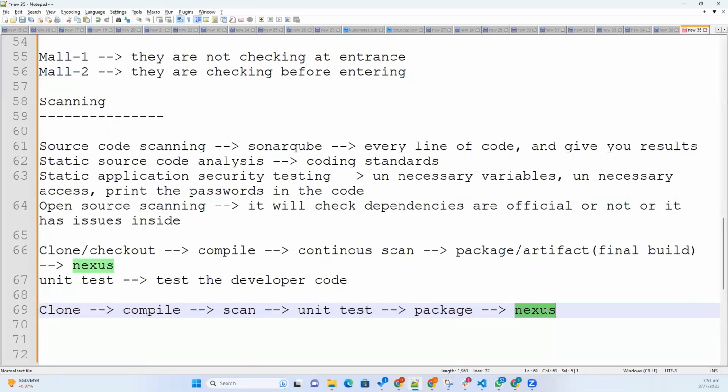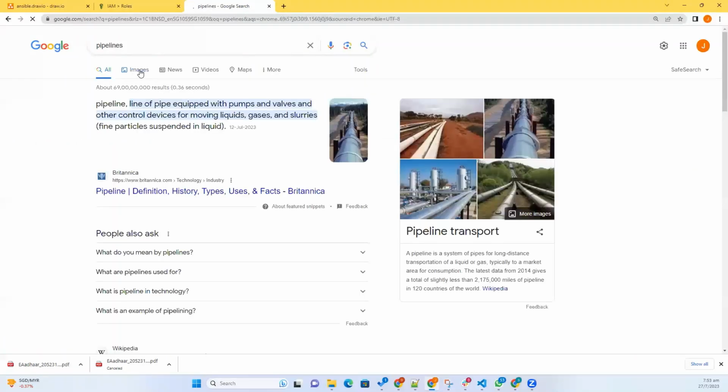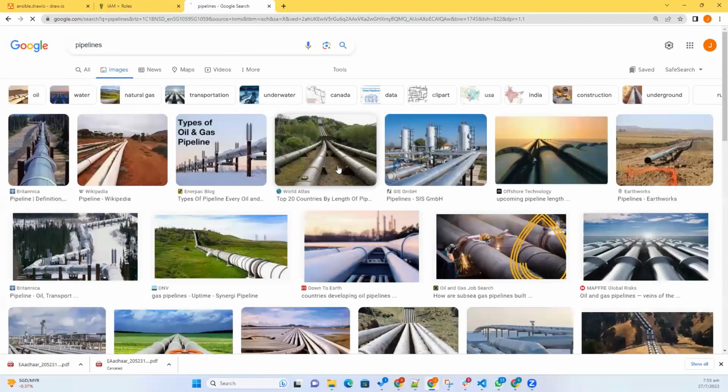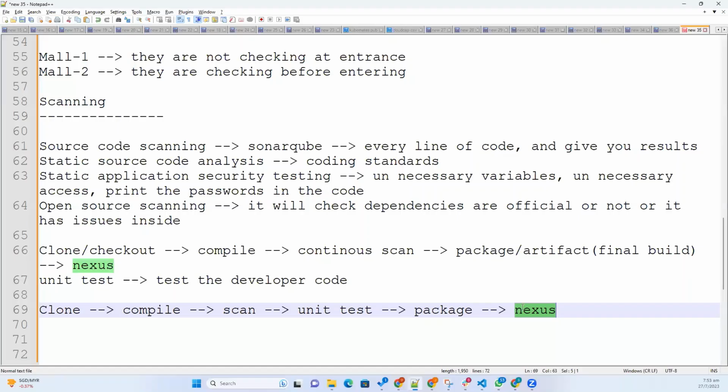Okay, so that is the meaning of pipeline. What is the general meaning of pipeline? You have multiple pipes connected. If one pipe is broken, then it will not move forward, right? For example, this is stage 1, this is stage 2, this is stage 3. Similarly, in this pipeline, if one stage is a failure, it will not go forward. That is why we named it a pipeline.